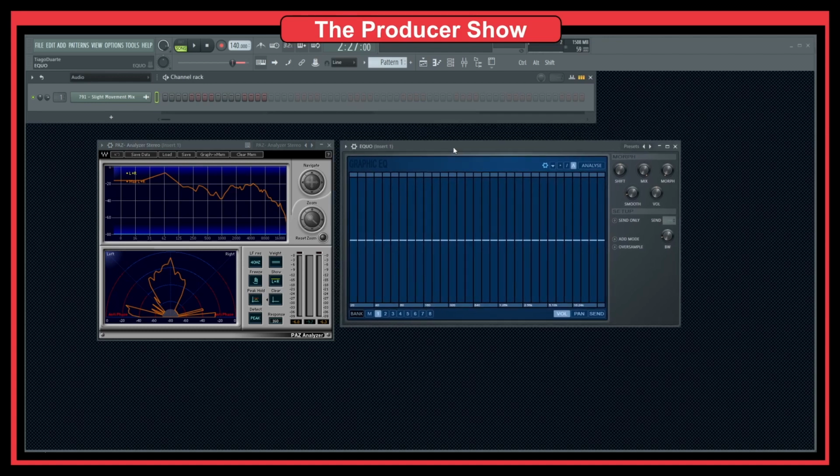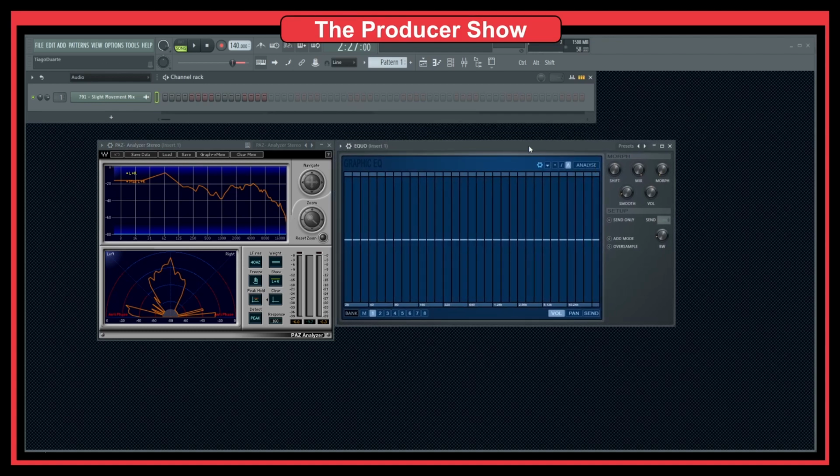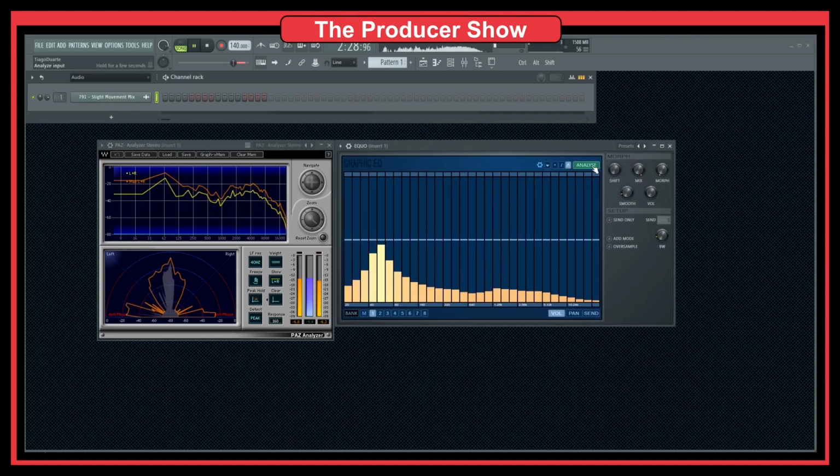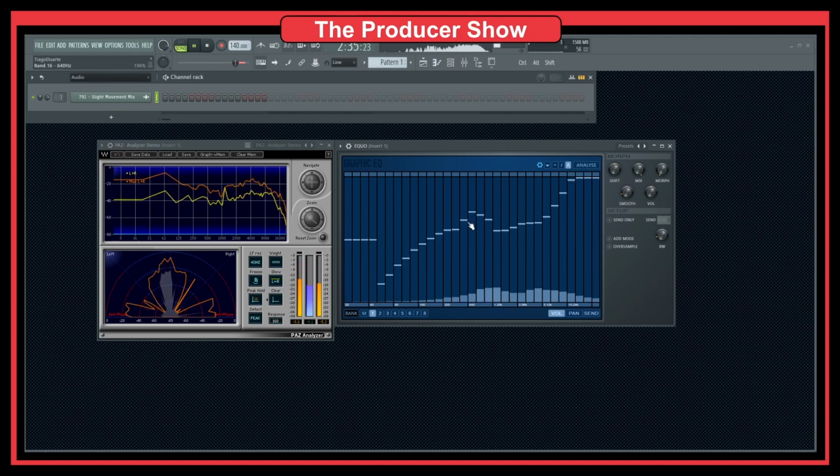And if I do the analyze here while it's playing, you can see it's analyzing. This is taking the frequencies, and if I leave it, you can see that this basically counter-EQ'd the balance that I had, or this curve here.